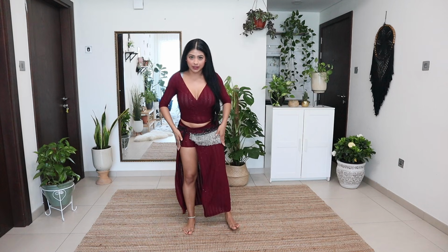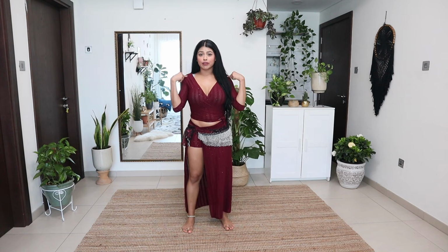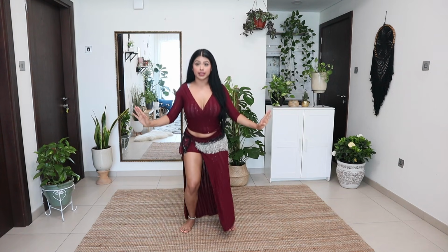The first exercise is to learn to separate your hip from your torso. You need to learn how to move them separately because this is the key of belly dance. Move every muscle separately, okay? So let's start first. Open your feet, same side of your shoulders. Don't bend your knees, keep them straight, and your belly should be inside.